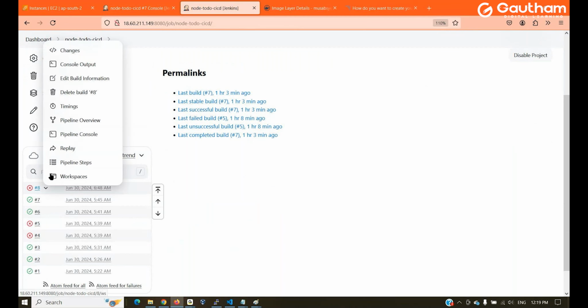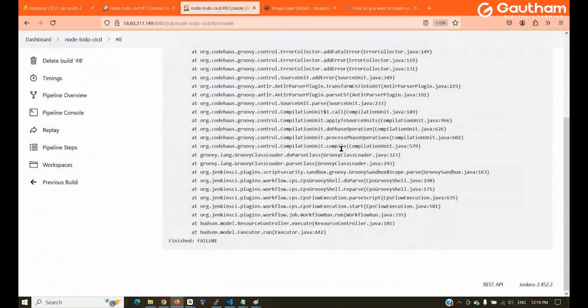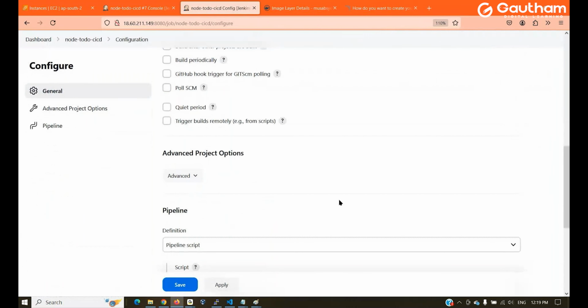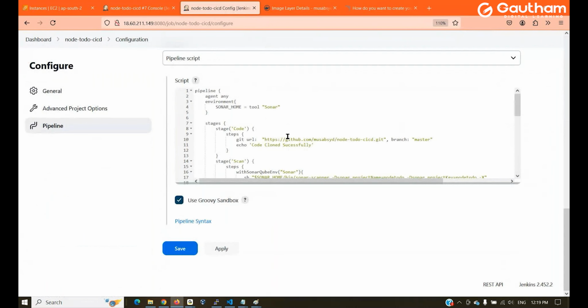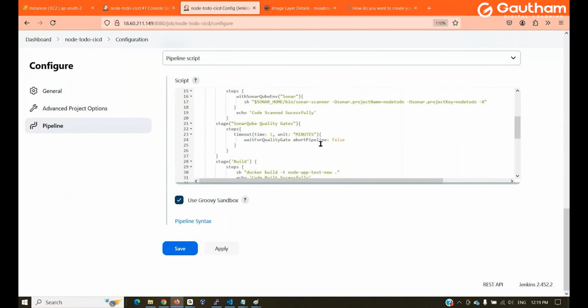So it failed. Fantastic. Why did it fail? Let's find out. Again, I told you that the most common mistake I make is closing the braces. So where I made a mistake, let me find out.